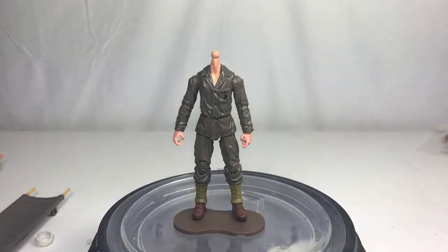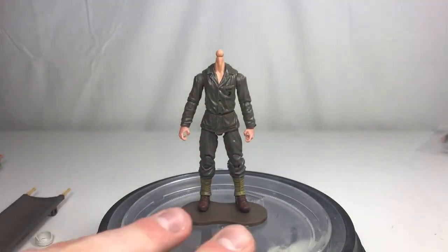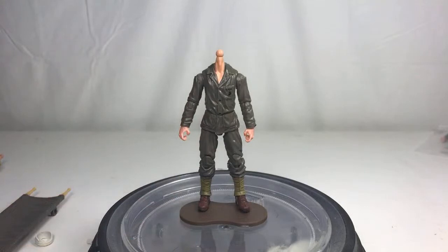I didn't grab any of the Green Army Men versions? Nah, I'm probably going to wait on those. I might just get one, if that. I wanted to focus mostly on the Allies for this one, and then we'll do the Axis powers later on. And then I'll do all the Green Army Men maybe some other time. But for now, I just wanted to get the Allied powers.